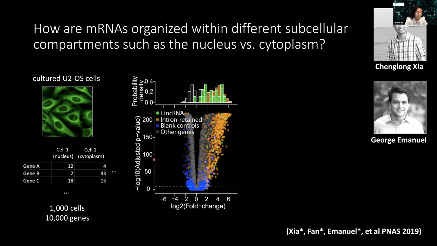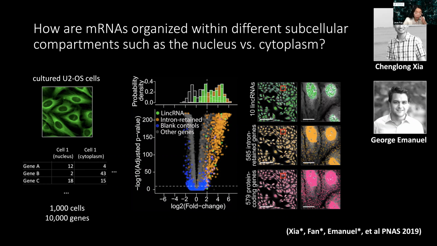But what we get at the end is very similar to what you might expect from another type of differential expression analysis, where we get these volcano plots where each point is a gene, and we can see that there are some genes that have very high fold change and are very significantly enriched within the nucleus. And given that these are imaging-based approaches, it's very nice to then be able to visualize our results on the original cells and see that indeed the genes that we identify as being significantly enriched in the nucleus do spatially co-localize to the nucleus.